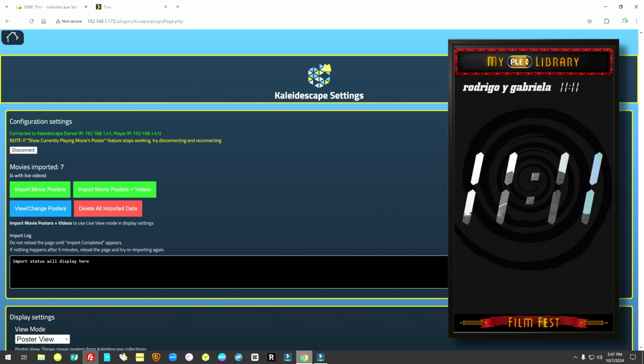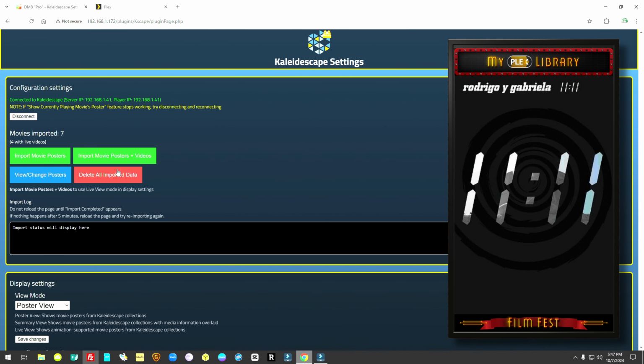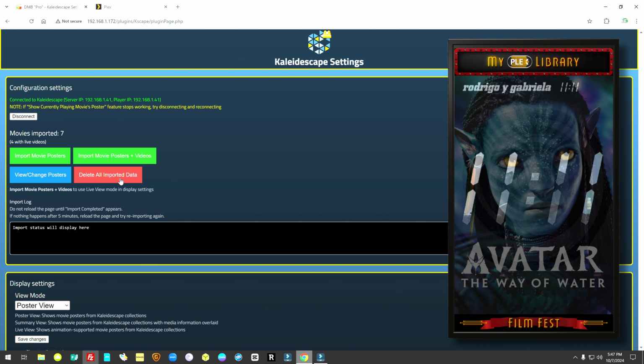Right? Here it will tell you what that IP address is. Now, if you have not inputted the correct IP address, you will not be able to connect. So make sure you have your correct IP address entered, and then this is the message you'll get. Now, once you are connected, you can come down here and import your movies and your posters, and you do it the same way as you did with the other plugin.